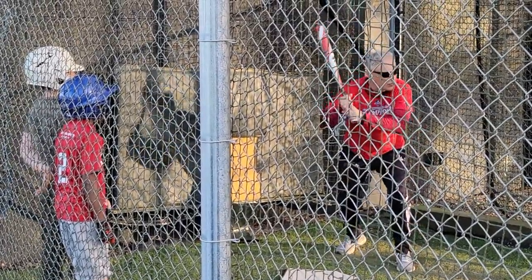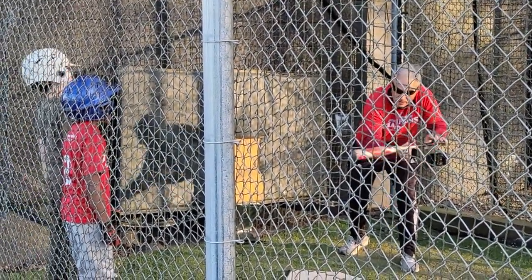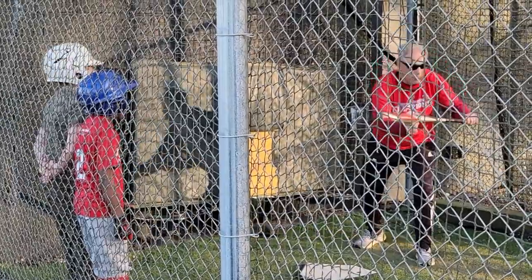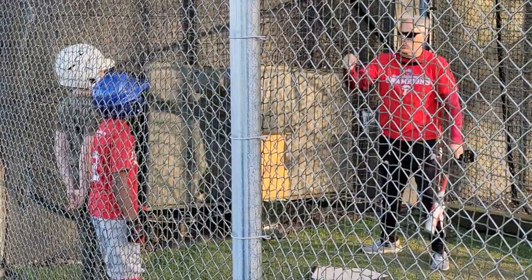I turn, my knees are bent, hand comes downwards, balance on the back. Right? Not this, see? Not here, no good. Balance. Okay? High pitch, stand up a little more. Low pitch, come down a little more. If it's wild, you gotta pull the bat back. Otherwise, if you stay here like this, the ump's gonna call it a strike.